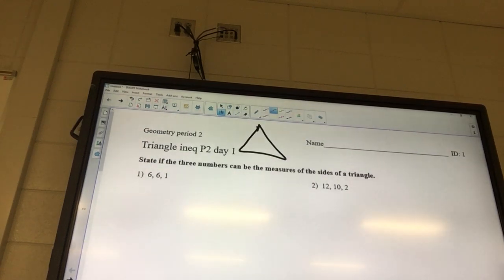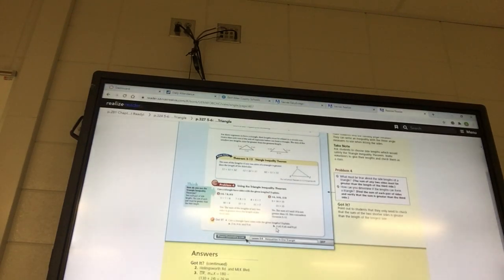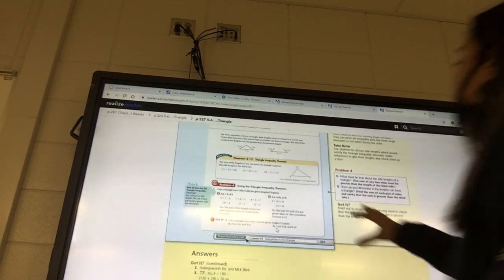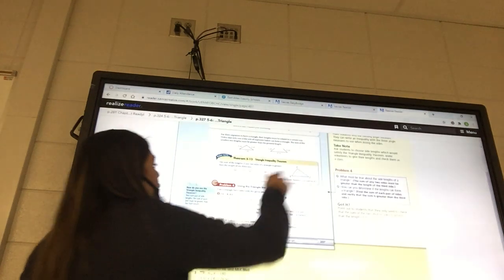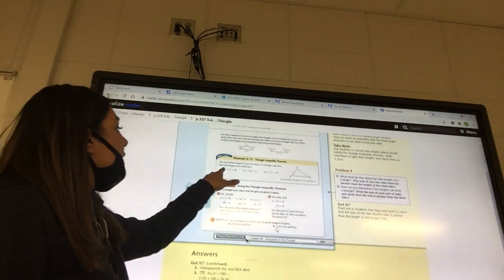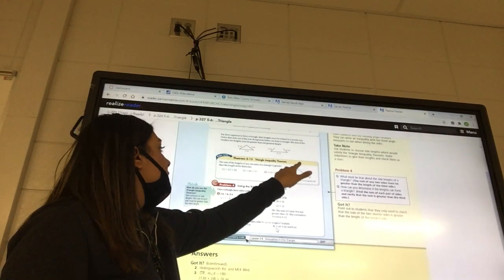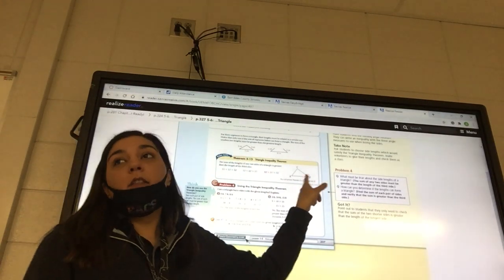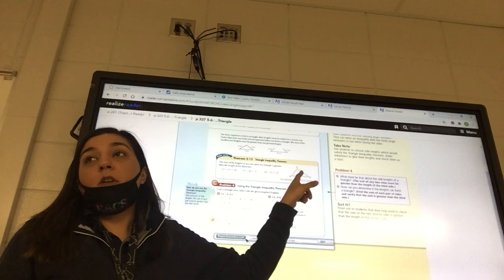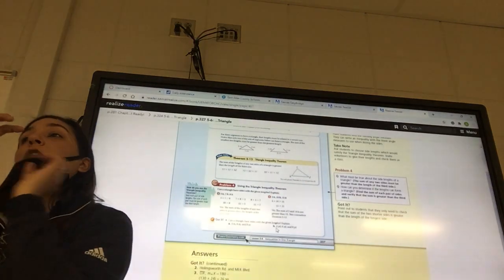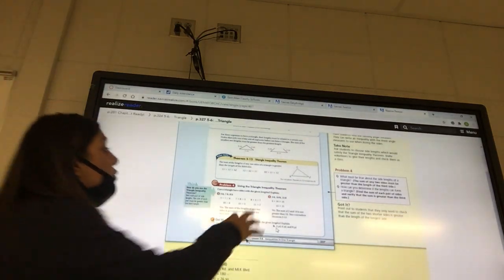Alright, here we go. You may or may not be able to see it super great. Okay, so this triangle inequality theorem says that, and this looks a little bit more confusing. So if you have any triangle, and you look at x, y, one side, and y, z, another side, it should be greater than the third side. So if you take the two sides, it should be greater than the other side. And you do that for every one.